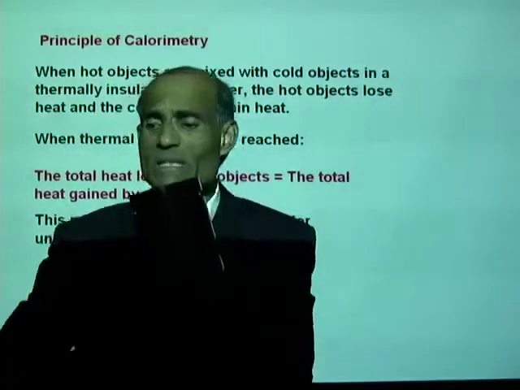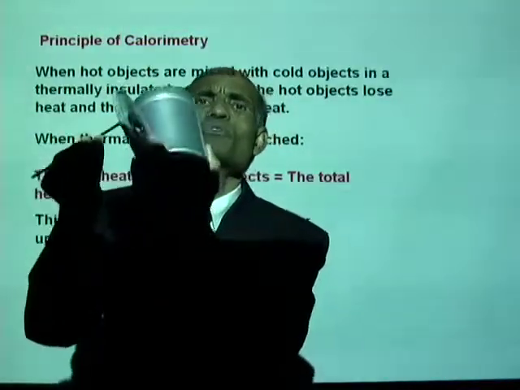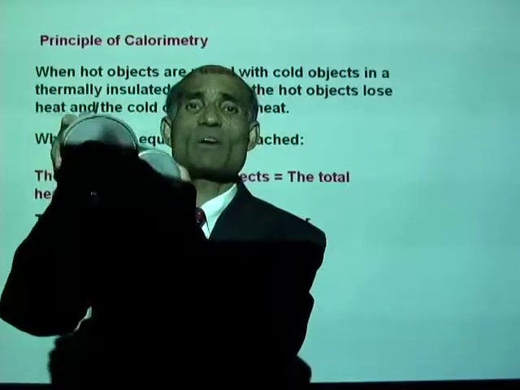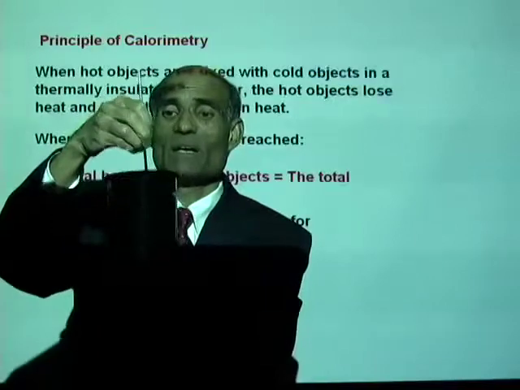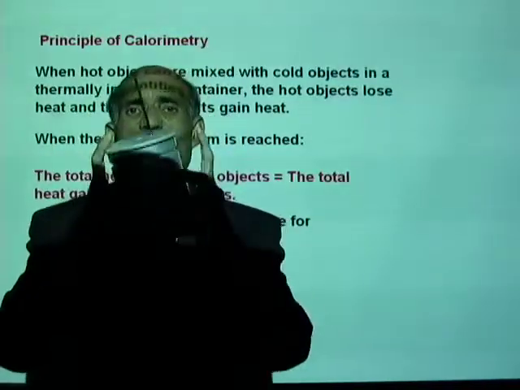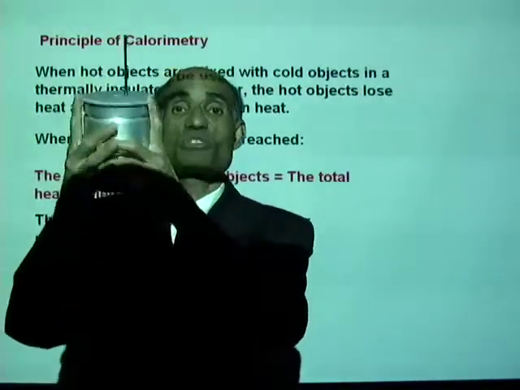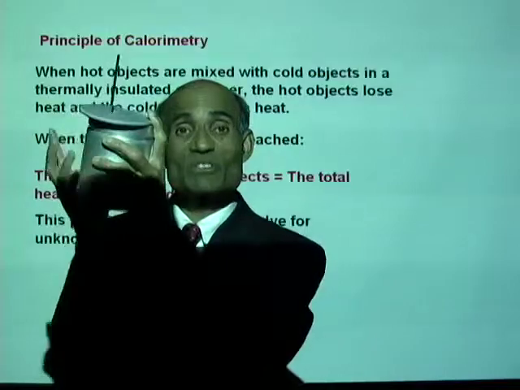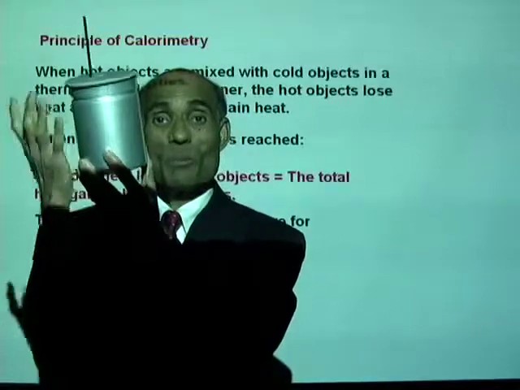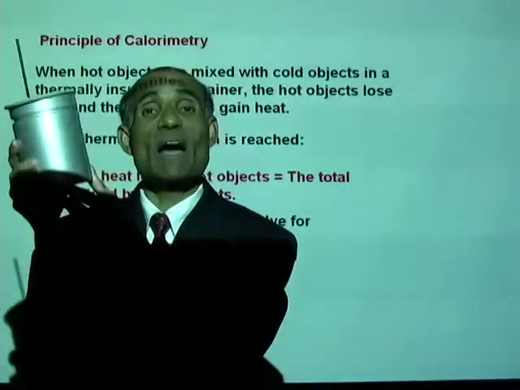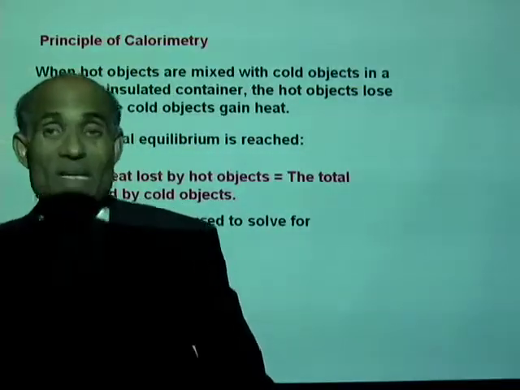And you use a lid like this, and this is called a stirrer that can be used to stir. So this is part of the calorimeter, and in order to measure temperature you can insert a thermometer through this hole. So this is a thermally insulated container, and this is called a calorimeter. And most of the experiments that we do in the lab on heat exchange are done in a calorimeter.